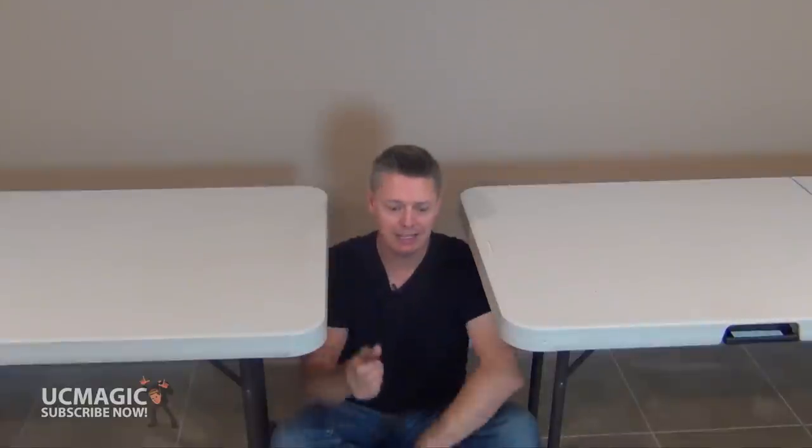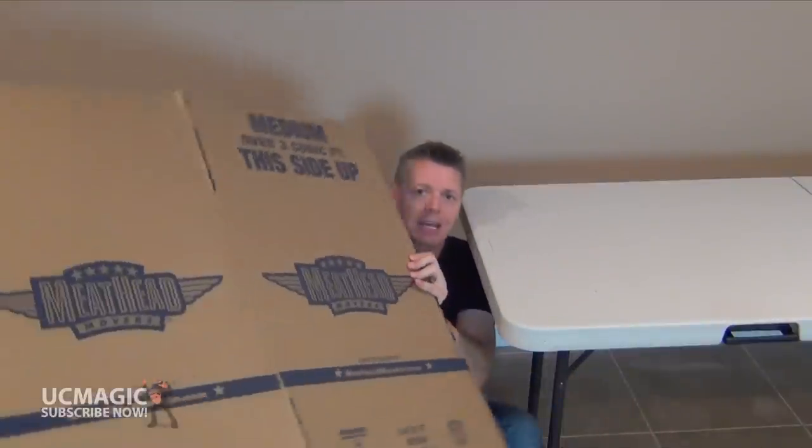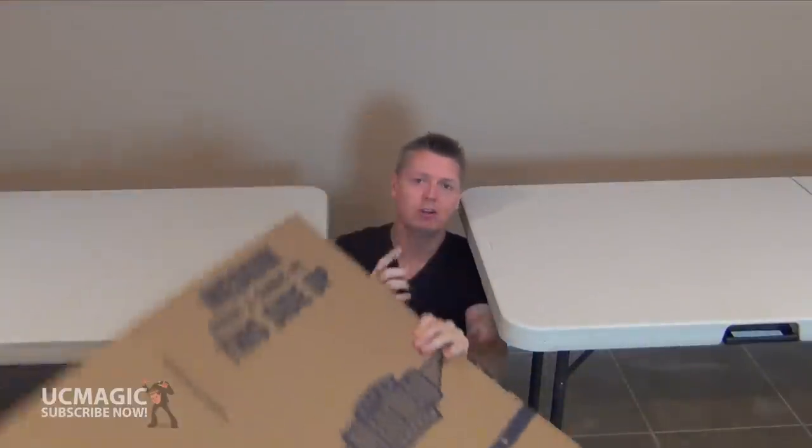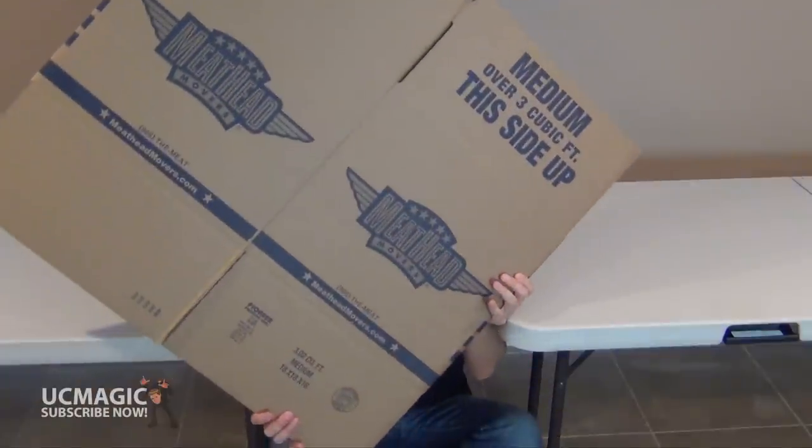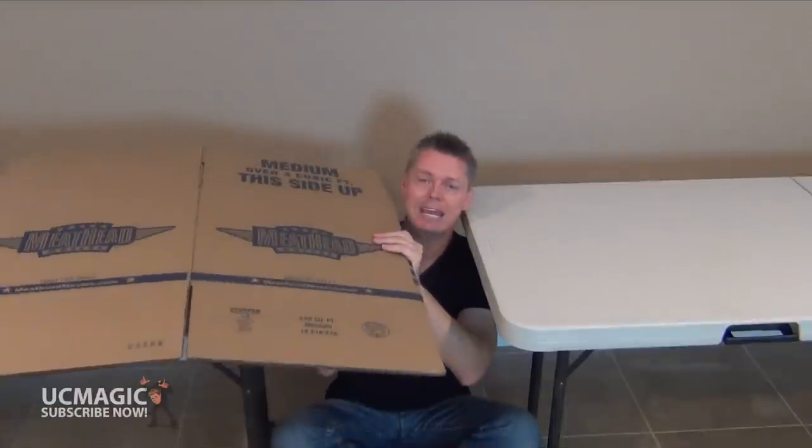Put two tables end to end, get a piece of cardboard, and cut a spot for your head so your head can pop through the middle. What's kind of funny is I'm using my buddy's cardboard from Meathead Movers because your head is basically going to be a meat platter. I thought that was kind of funny. You're going to want to cut a hole that's about 8 inches in diameter so your head can fit through, or 8 by maybe 12 if you want your head plus your hand to squeeze through.